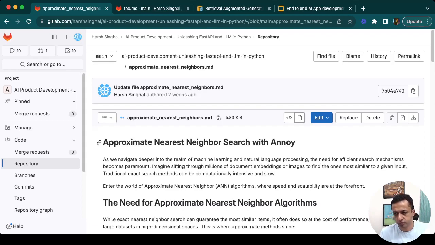Annoy is a library from Spotify, and this came out a few years ago, where if you store a large number of vectors, you can do things like vector search. And storing the large number of vectors is done in a more efficient manner so that when you're retrieving or doing the vector search, you're not comparing that input vector across all the vectors in the index. You're doing it in a more efficient and a smarter way. And I invite you to read more about the library and how it has been implemented.